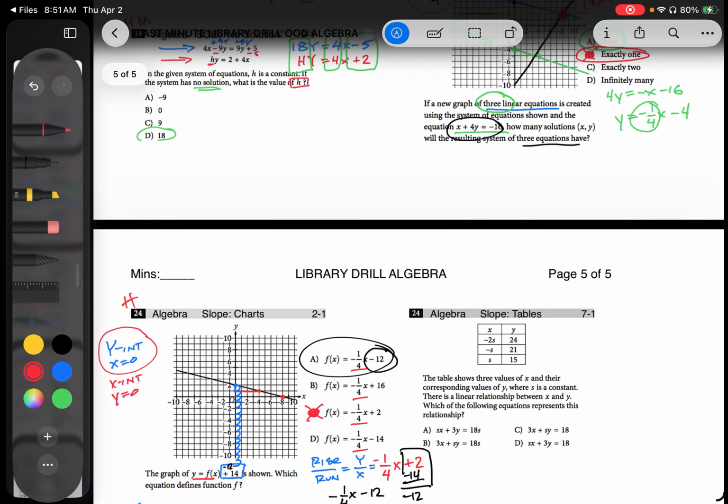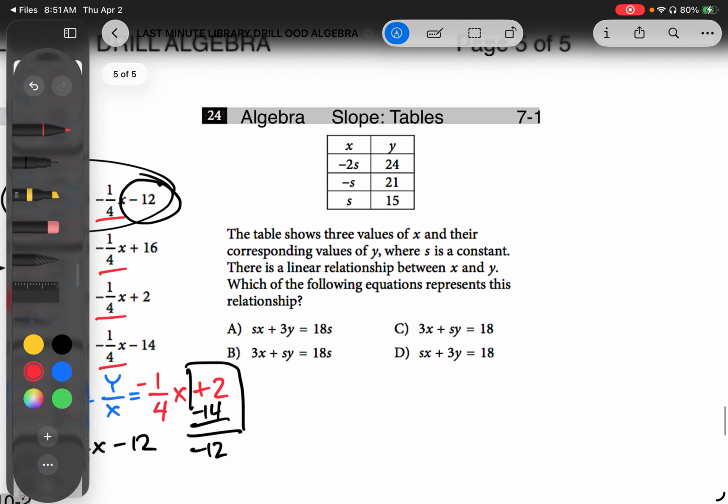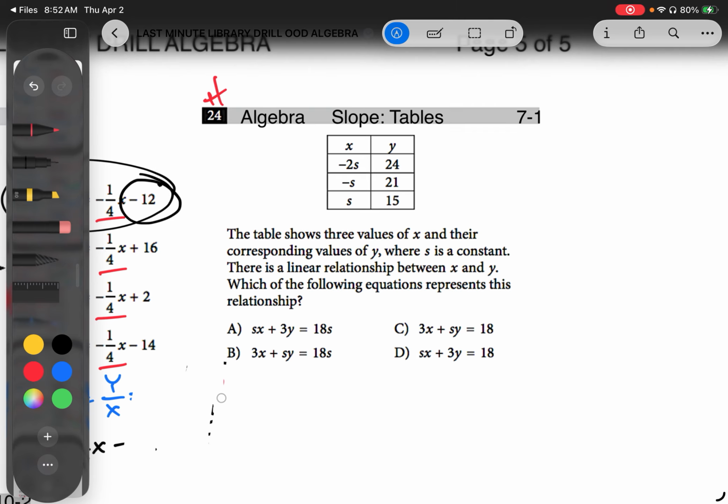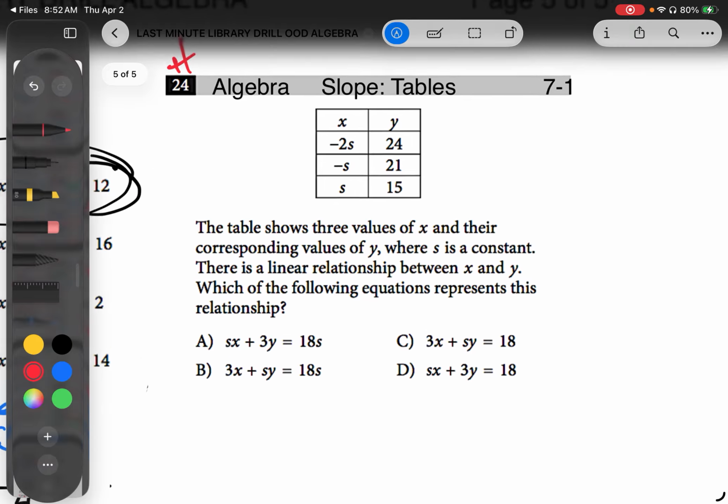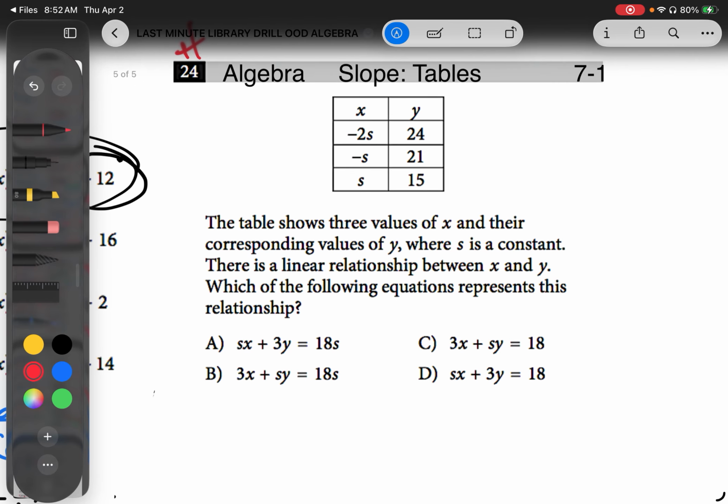All right, next question, number 24. It's a hard question. Dirty. So what are we expecting? The dirtiness. Let me erase some of this business here. Here, we take a look at the table. Why is this a dirty question? Notice in the table, they're giving us the letter S. Do you remember page 4 of 5? If you did page 4 of 5, there was a question that showed you a slope-intercept formula that began with H times Y or HY. Where did that H come from? It's a hard question. Here they're giving us an S.